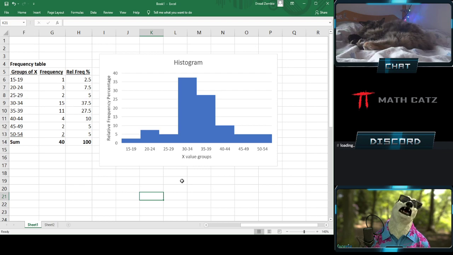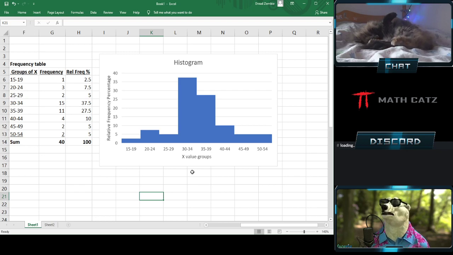Now, do I see anything in terms of distribution? It's hard to say. You know, the peak is in the center, 3 to the right, 3 to the left. So I can't say with confidence that it is skewed. It might be slightly skewed. I can't say from this, right? Kurtosis, I can't really say either.